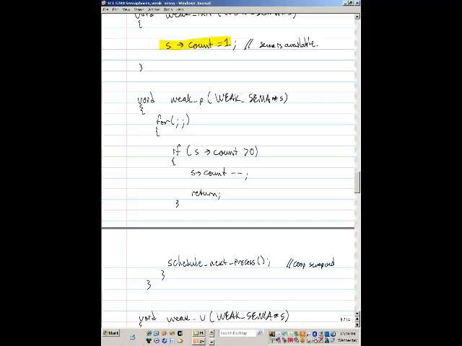So that doesn't work. So we have to make sure that anytime we're accessing a shared variable, whether we're reading or writing to it, we have to disable the interrupt, or we have to protect it as if it were a critical section. So because this is the tool that we're using to protect the critical region, we disable the interrupt in here. So the disable goes here.